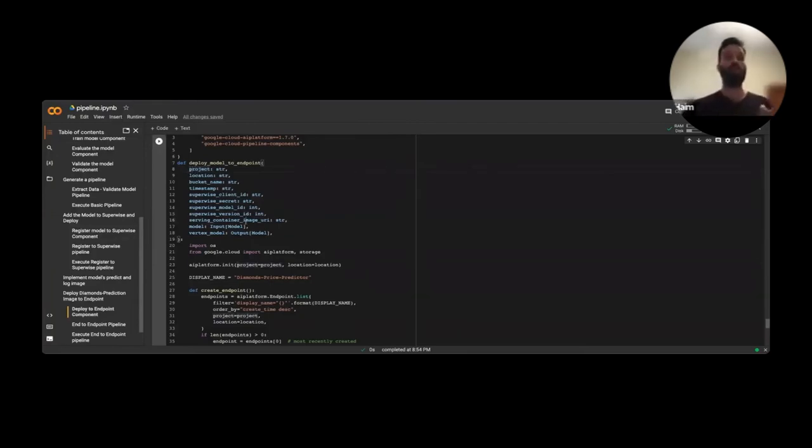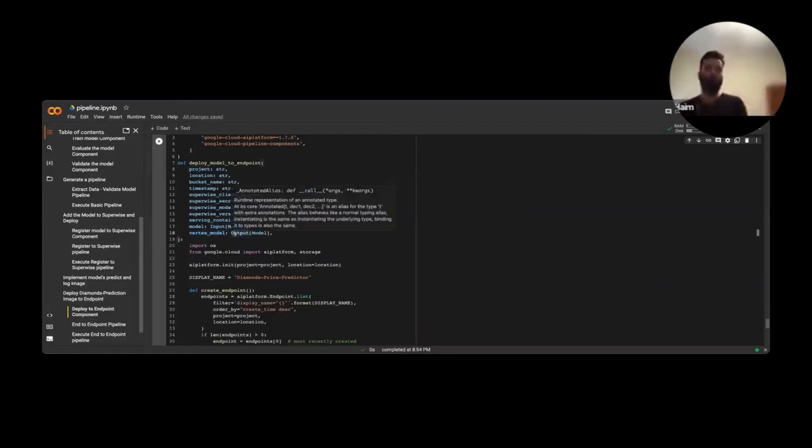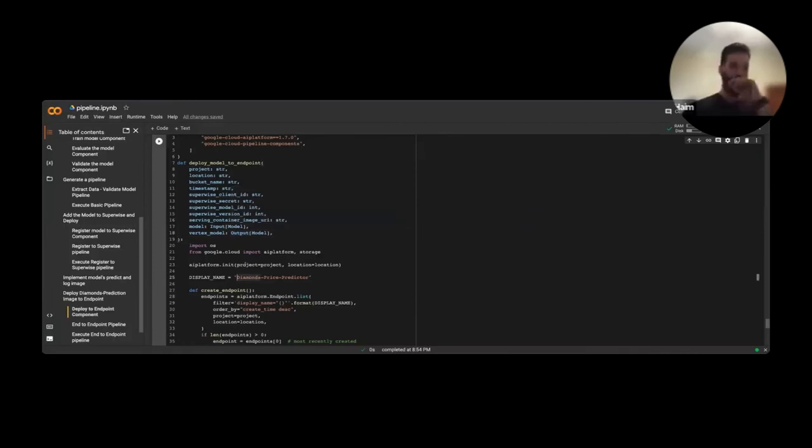The serving container image URI is actually the Google Artifact Registry repository and image, and latest, like the last image that we uploaded. And then we're going to input the model that we want to deploy and send. We'll see why in a few seconds. And the output would be just the information about the Vertex model. You'll see why I used it.